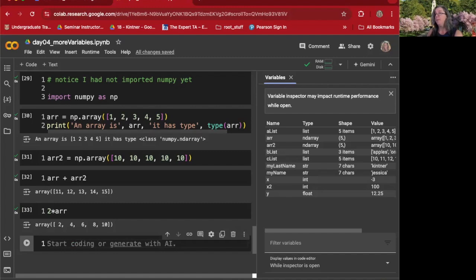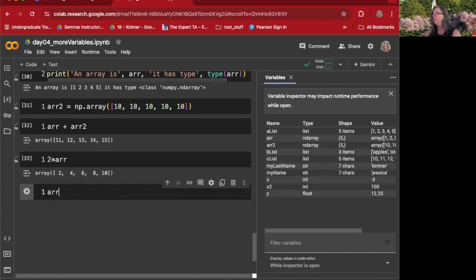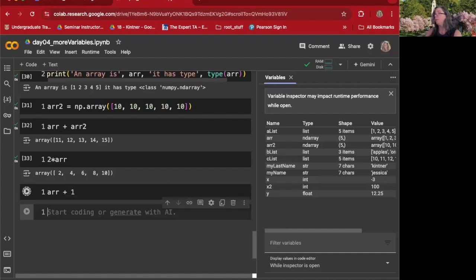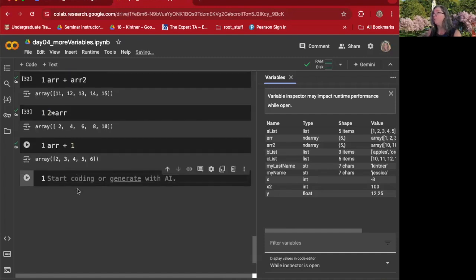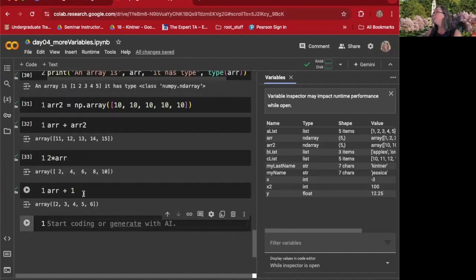Let's see, any other math that we want to do? Oh, I also added one. So the array plus one also does what you expect. It was 1, 2, 3, 4, 5, and it just adds one to each term. That is not like vector math. Vector math wouldn't work that way; to add one you'd have to have a vector with each of those values. So that's actually funky and not like regular traditional vector math. There is a way to make it like linear algebra, and we will talk about those commands at some point, but probably not today because I'm throwing too much at you at once.